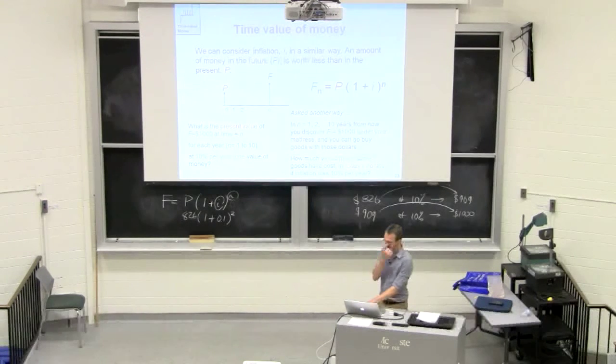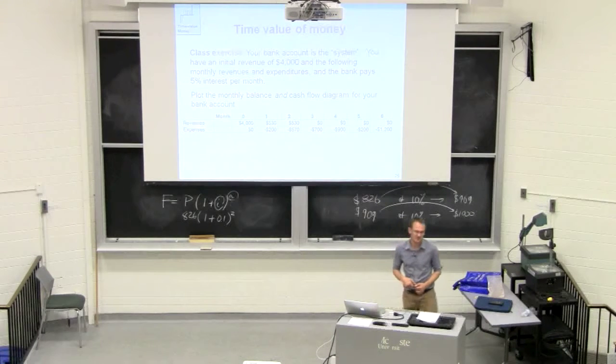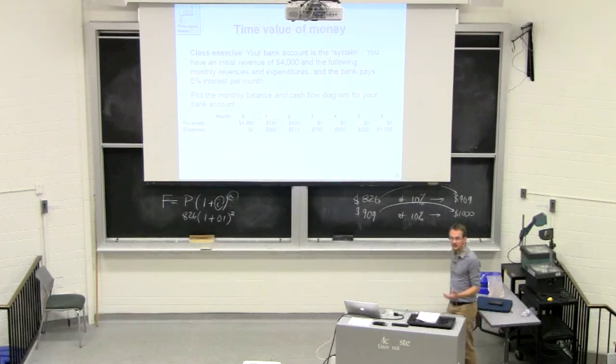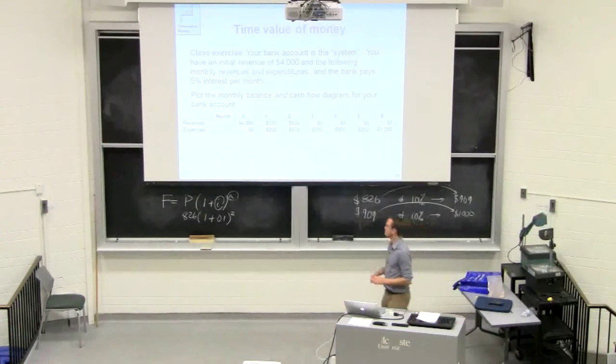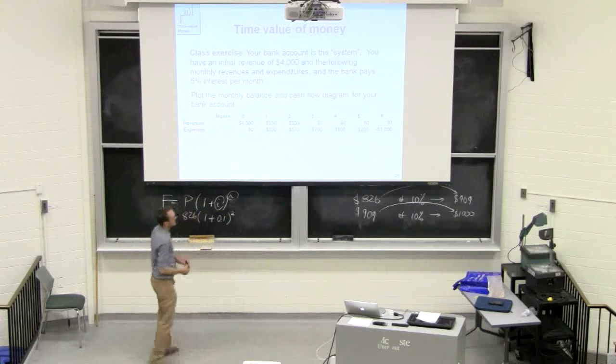Now, we've got slides 23 and 24 in your notes here. I'm going to jump over them. I'll come back to them in a few seconds. Let's take a look here at slide 25, and I'd like you to work through this example, because while it's relatively straightforward, it's showing us how we're going to deal with these sorts of cash flows in the course. There's a very important concept here in how we deal with this. So let's take a look at this example.